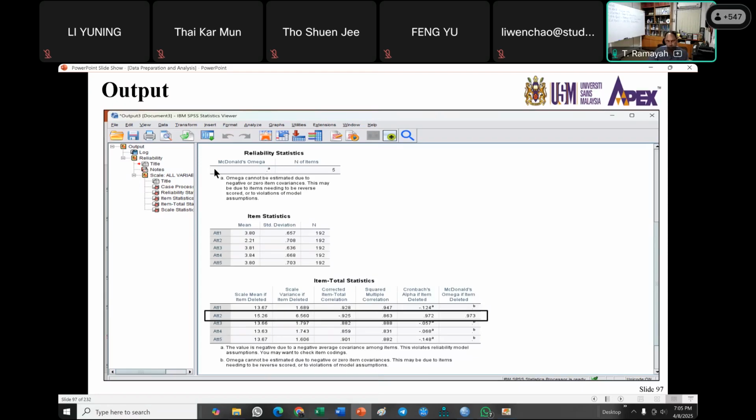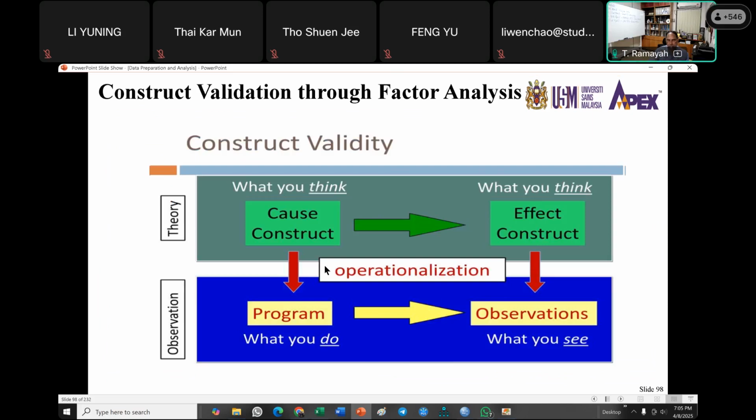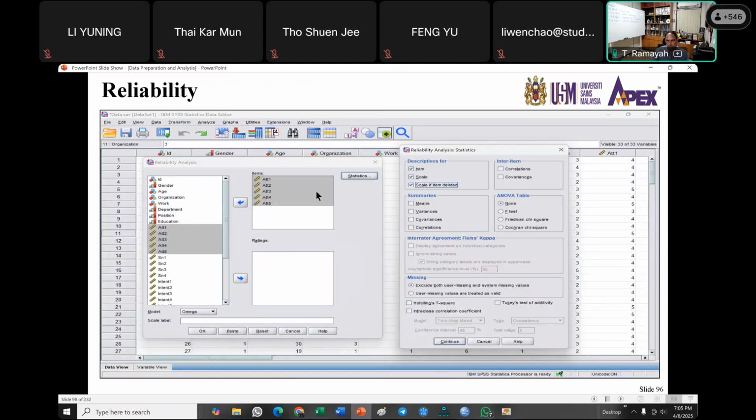But what it tells you is if you delete this item number 2, your reliability will improve to 0.973. So what you can do is you go back to the analysis. In your analysis, we will remove attitude number 2. If you remove that and you rerun, the result will become higher.